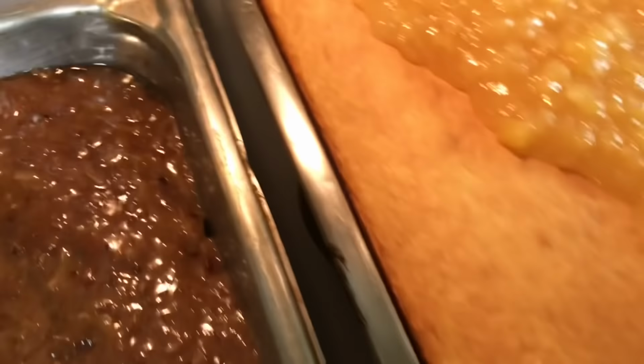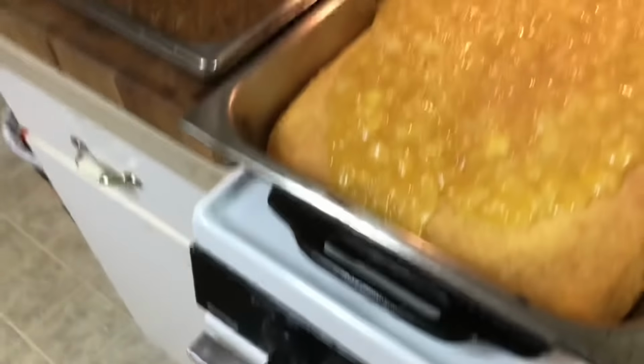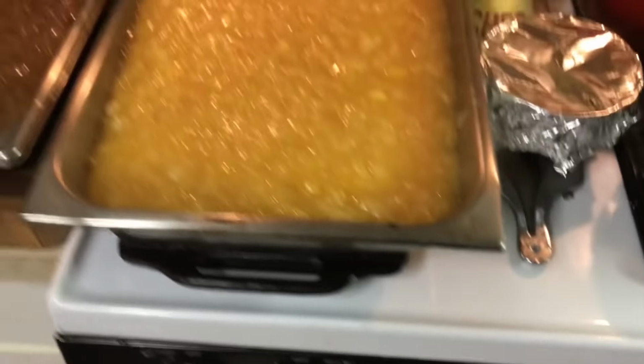So what I'm gonna do now, I'm gonna do this while I got y'all on camera. Pour that hot icing over that cake there. I'll just spread it over evenly like this, y'all. Look at that. And I'm gonna let all that hot icing soak into this cake. And this cake is still warm too. And that's what's gonna make this pineapple cake so awesome tomorrow. And I've told y'all before, pineapple cake is awesome the next day, because all that nice pineapple is soaked in there and gives it an awesome look. So yeah, that's done.